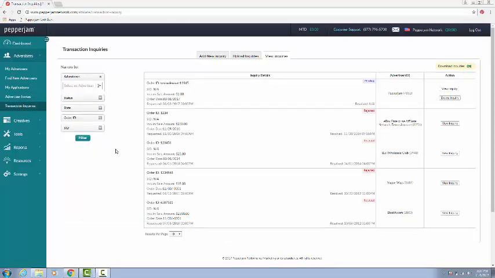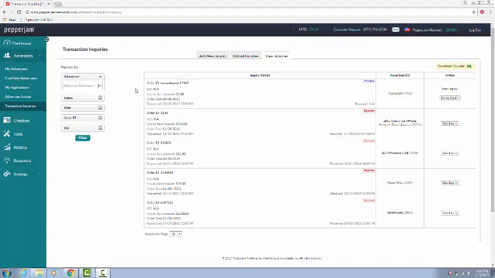Finally, we're going to take a look at the Transaction Inquiries tab. If you notice you have not received credit for a referred sale, you are able to submit a transaction inquiry in this section. These inquiries request credit for a transaction that was made and happen most often with loyalty publishers, as loyalty shoppers are promised cash back for their purchases made through these loyalty publisher sites. This section will automatically direct you to the View Inquiries tab.